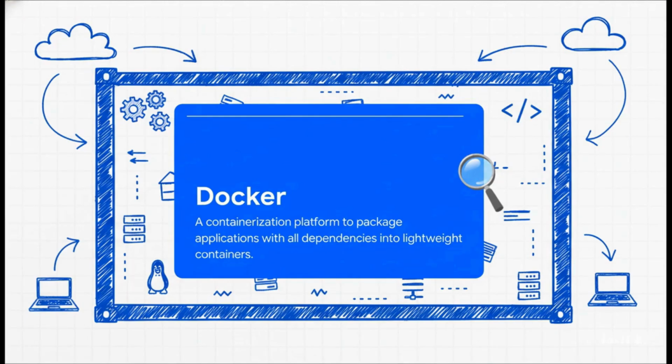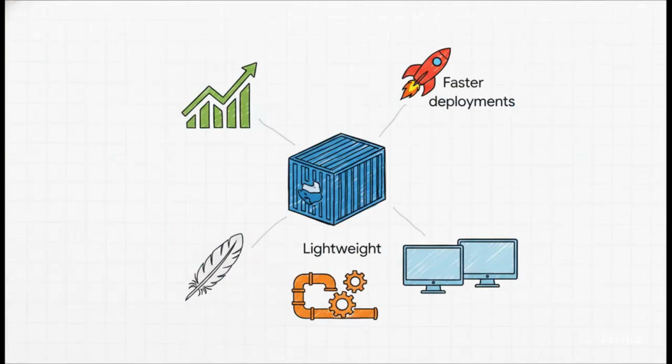Honestly, the best way to think about it is like this. Imagine a universal shipping container, but for your software. You pack everything your application needs to run, your code, the libraries, the configuration, the whole shebang, right inside this box. And the beautiful part? That container will run exactly the same no matter where you put it. Your laptop, your friend's laptop, a giant server in the cloud, doesn't matter. It just works.